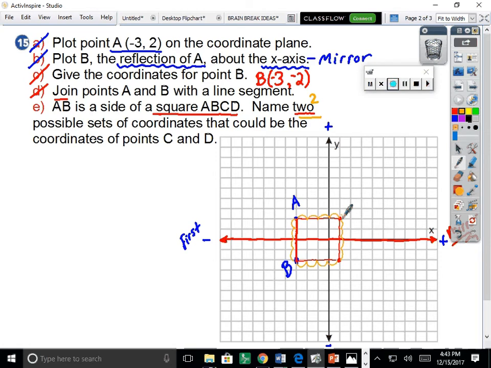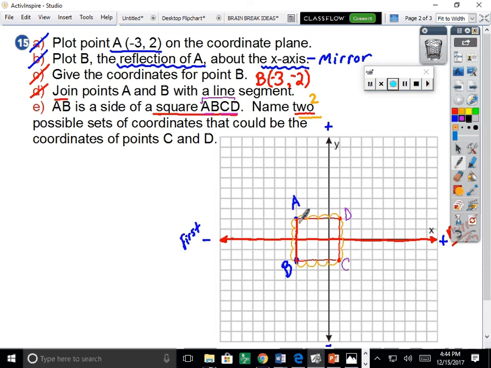And before I move on, let's make sure we've done something. We label these. So I'm looking for square A, B, C, D. Well, the A and the B were set, but the C and the D were not. If I go in order, A connects to B, should connect to, oh, this should be point C. And C should connect to point D. Well then, how come D and A are connected? Look back and remember that the last point will enclose with the first point. They're going to connect. So D goes back to the very beginning to make my polygon.